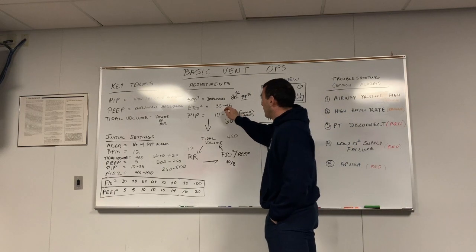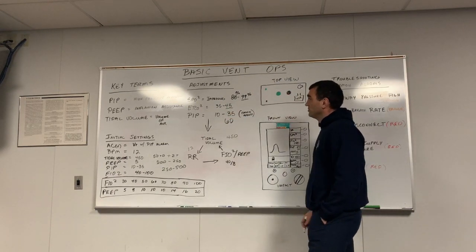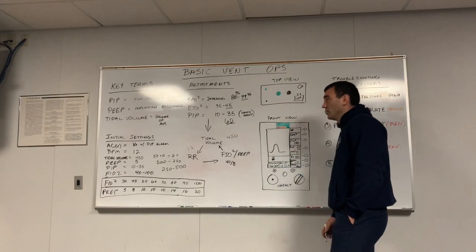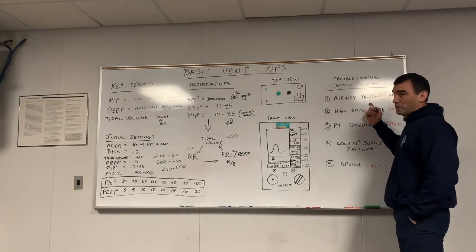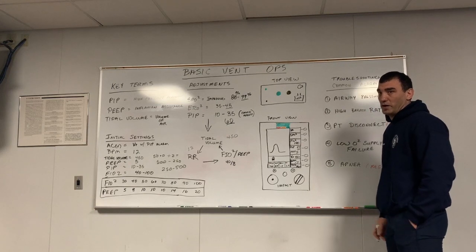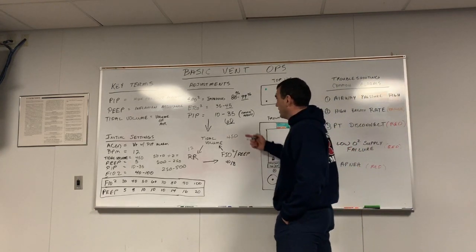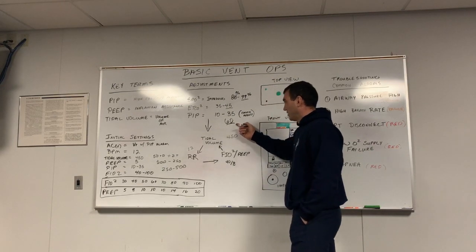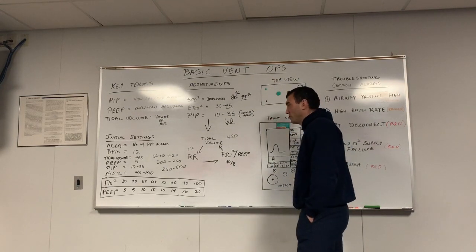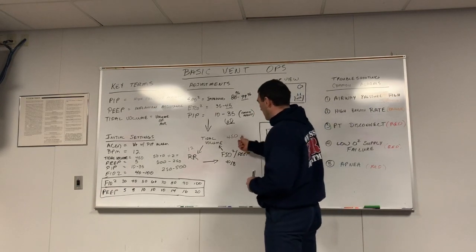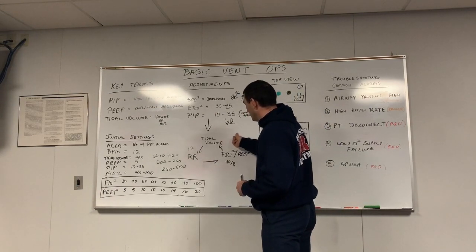My end-tidal CO2 is 45. The patient likes it, right? But my PIP is 60. Okay? So right away, you're going to get an airway pressure high alarm, okay? Because your airway pressure is way too high. Okay? But everything's good as far as SpO2, but I need to make an adjustment because I could pop a lung if I don't. The pressure is way too high. So I need to adjust the tidal volume down. Okay, so very simple. Make an adjustment on your tidal volume.